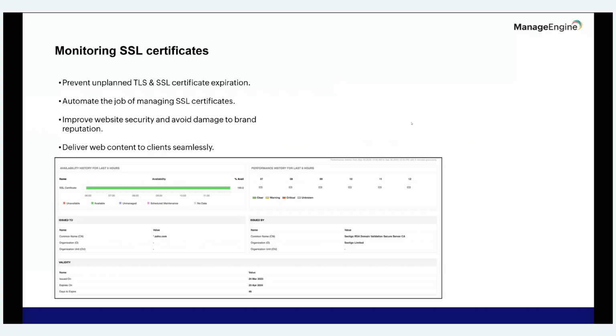When you're adding a website monitor, you get to add your SSL certificates, the DNS, the web page, brand reputation. So everything gets added along with it when you're adding your basic website URL for monitoring. So this is the first level, right? The basic level of tracking your website and its usage. This is completely agentless. We use HTTP and HTTPS protocols to connect to your websites and monitor the details accordingly.